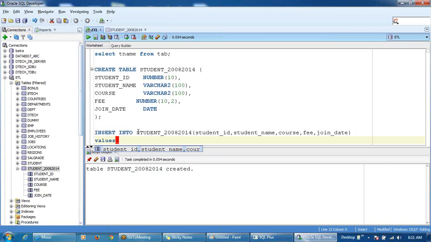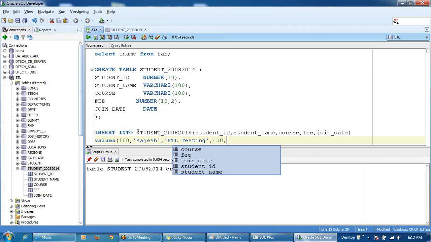Suppose, let's say, what is the student ID? I want to enter a student ID as 100, and student name, let's say, Rajesh. Whenever you are providing a character input in SQL, you need to provide that in single quotes. And course, let's say ETL testing. This is a course which I've joined, and the fee, let's say 400.